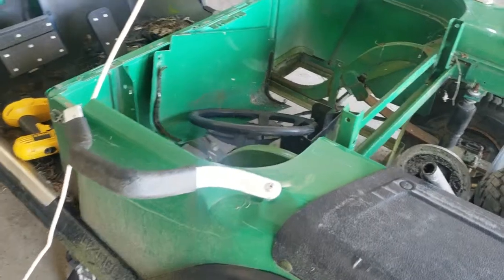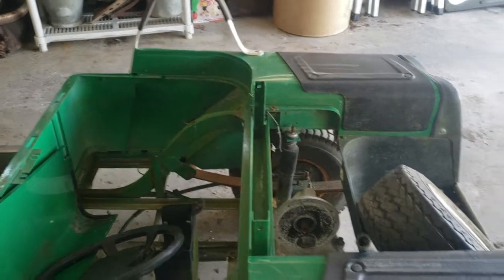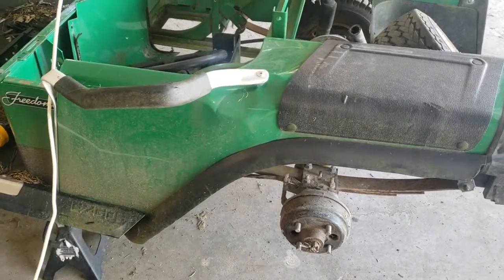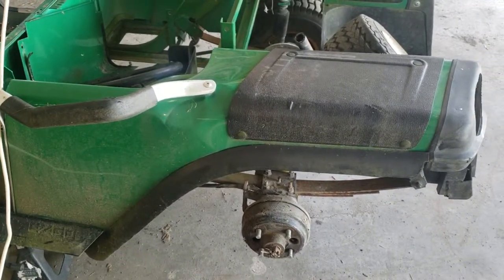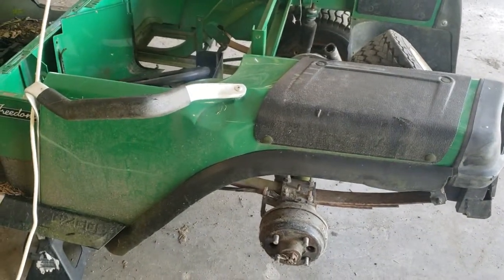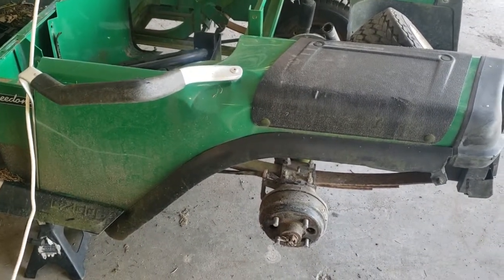Anyway, here is the Jolly Green Giant Club Car. All I'm going to do is put the rear tires back on it, leave the fronts off, bring a tractor around and tow it to the backyard to get it stripped. We're doing a scrap run this week — it'll probably take me a few days to get this thing torn down. Quick update: loaded tires on an electric golf cart is definitely not a good idea. I don't know why they did it in the first place — it just adds way too much weight.